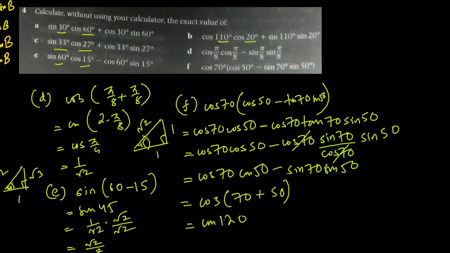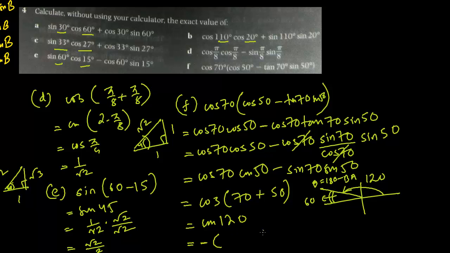Now if you remember what is cos 120, this is the first quadrant and 120 is in the second quadrant. So cos 120 is somewhere around here. So this is 120. Now if this is 120, the basic angle over here is going to be 60 degree. Altogether it is 180 degree. Remember, by the basic angle rule, if something is in the second quadrant, then the angle is 180 minus basic angle. So this is the basic angle. Now since it's the second quadrant, cos is going to be negative.